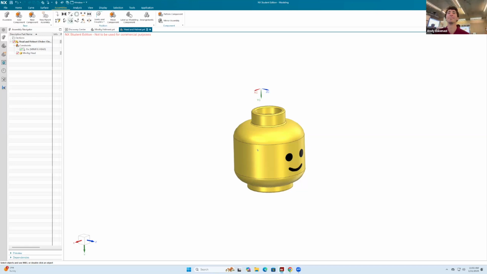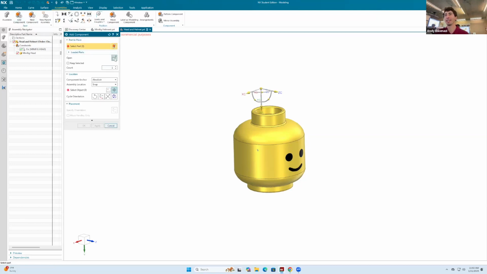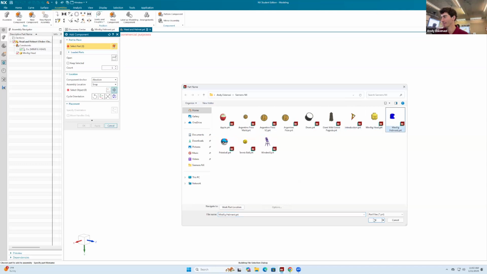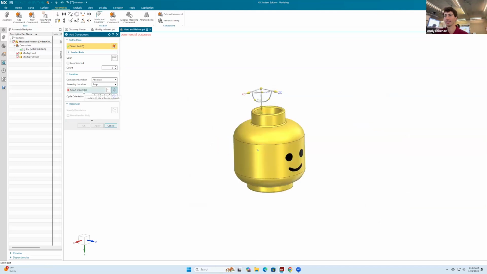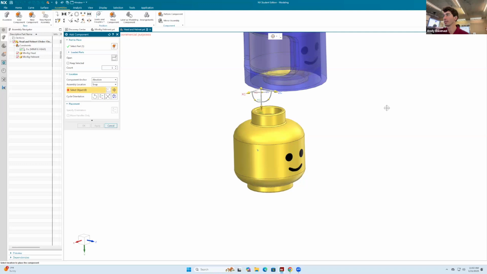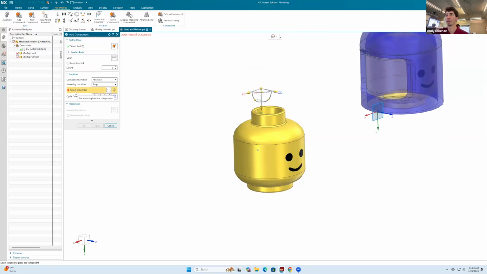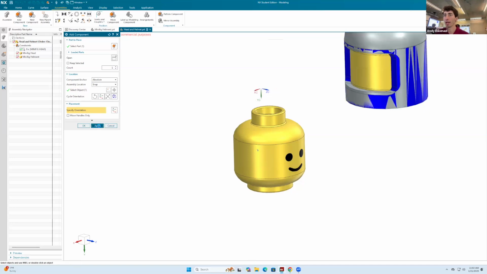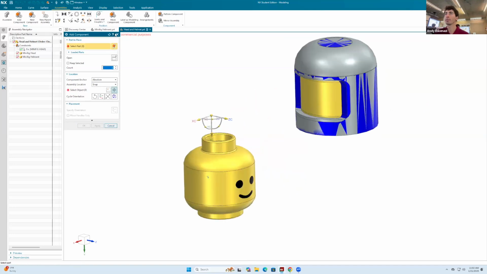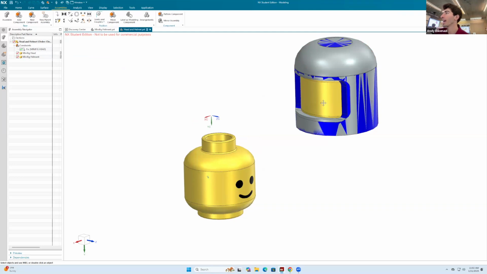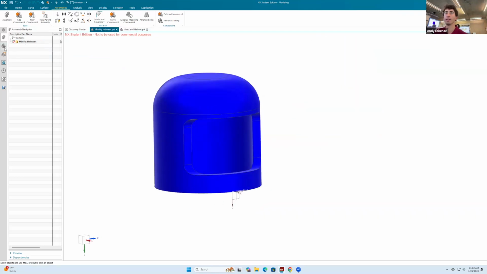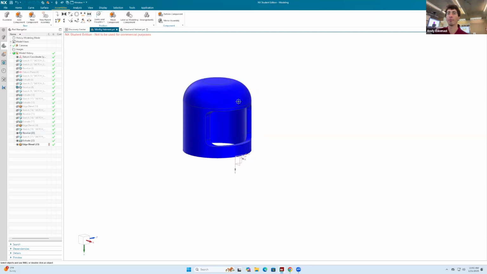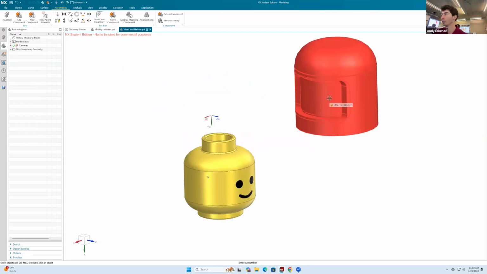it's very different. And now you go where it says add component. And where it says select part, let's bring the helmet now. And select here. I can just bring it over there. So you have to click where it says select object, and I'll bring it down there, and I'll say apply. Okay, good. So now you see that our helmet comes with that piece in there. So I need to figure out why. There's actually one very easy way to resolve that.